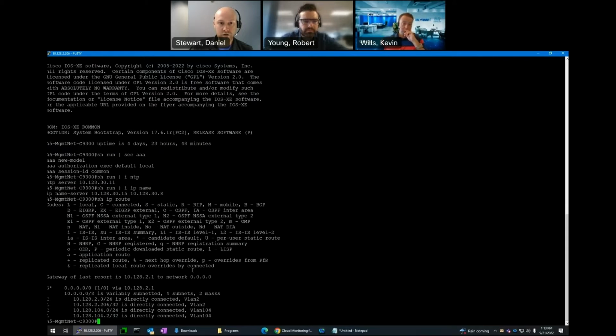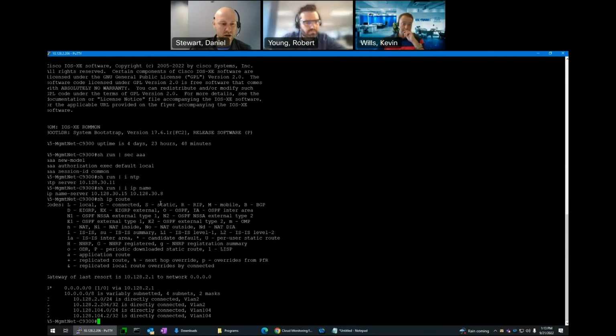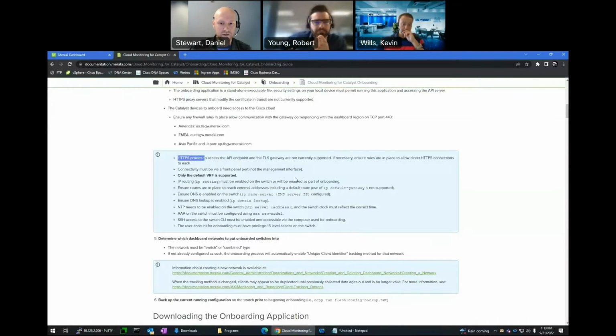So the switch, just review the configuration. Most things and most designs are going to have a lot of these setups already there with your name servers, NTP servers, and your routing credentials. The AAA one might be something you see your devices not have automatically enabled, and it's just a requirement you have to go through to get these switches onboarded. And that's all done here in this blue text, but I figure it's healthier to show you in the command line. All right, so let's say we've got our switch primed and ready, which we do.